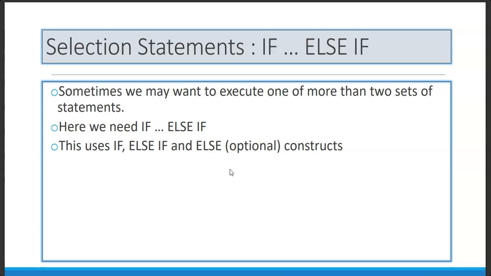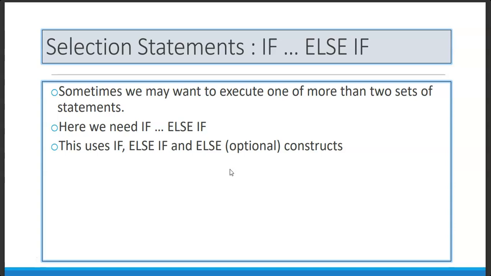This is used when we have more than two options that we want to actually choose from. And of course, because we have more than two options, we may also have more than one condition. So we are going to check multiple conditions. If the first condition is true, then the first block of code can be executed.